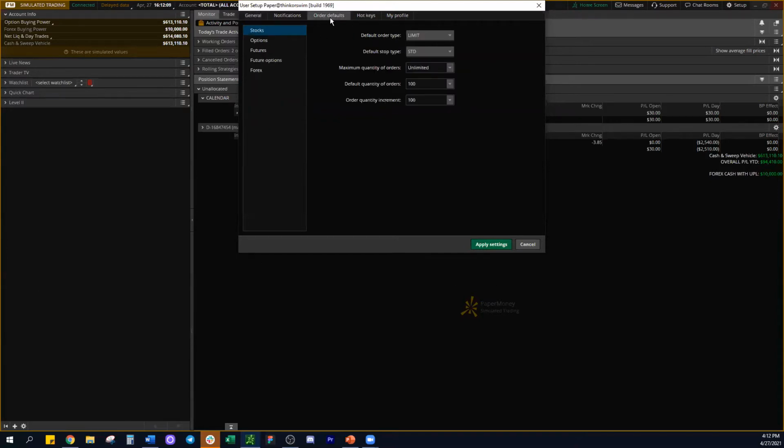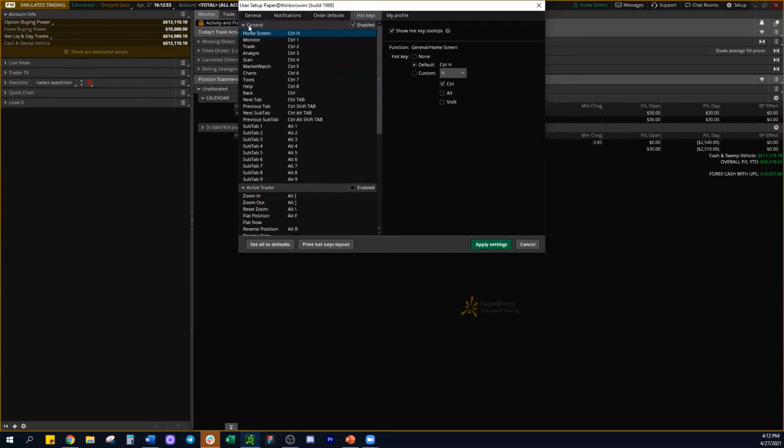And another one, so there's order defaults. So stocks, if you ever notice, if you want to buy a stock, the basic default is 100. If you don't want to do 100, you can change this to, let's say, 1, and then quantity increments 1. Option default actually is 10, so you want to make sure that's changed to 1. You don't want to put a maximum here unless you want to put like a throttle on yourself. Default order, always limit. We can go into this when we get into order executions, but that's pretty much that.